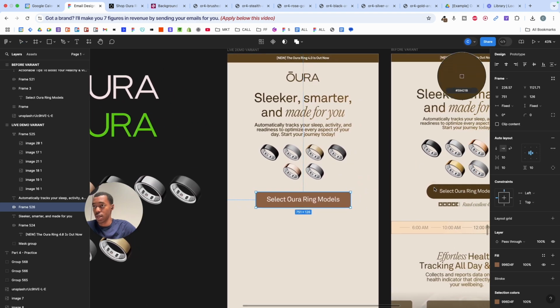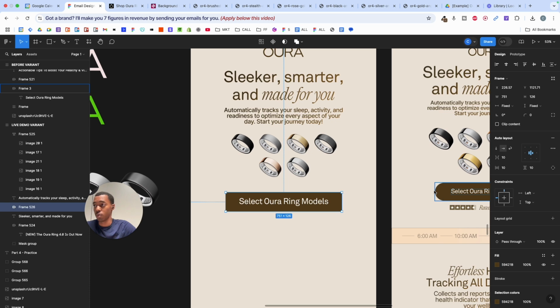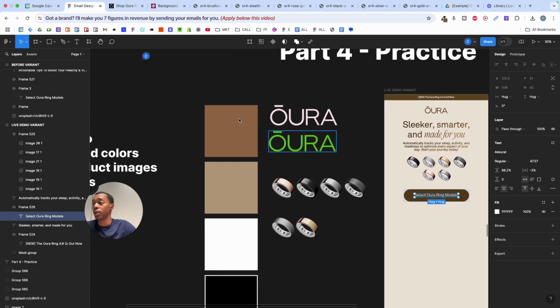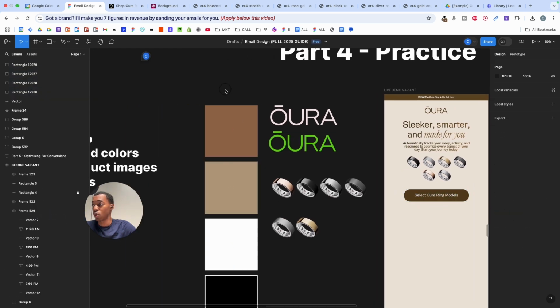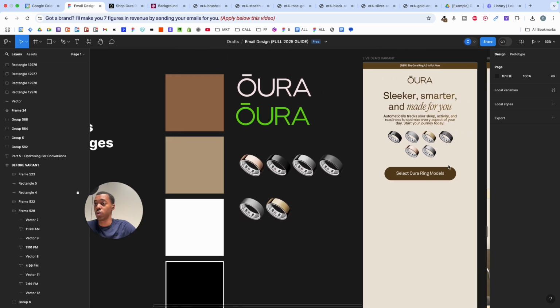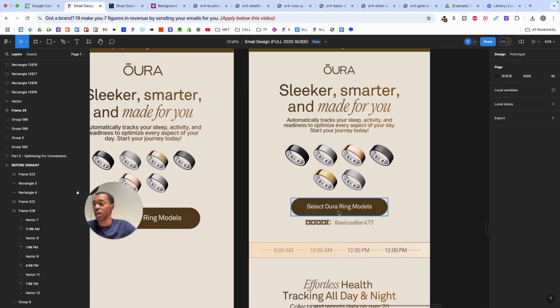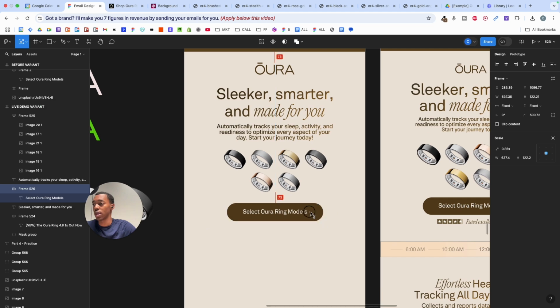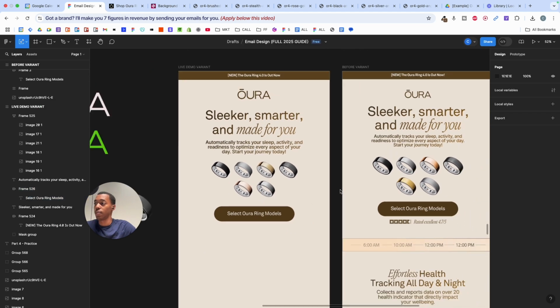And yeah, right now I'm just going to keep on grabbing the colors from the other email, because I want to replicate the email, so that's the best way to do it. But because it was a live walkthrough, I just wanted to show you how I usually grab the colors. So as you can see, we have a button that looks similar. Maybe I'm going to shrink it a little bit so it looks more aesthetic. But yeah, this is good.